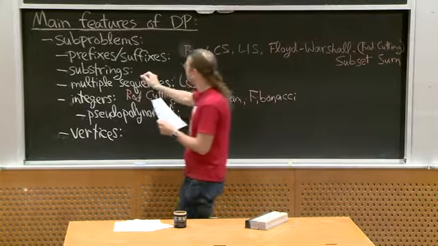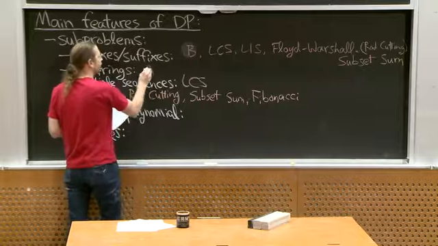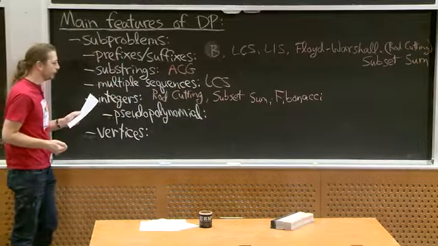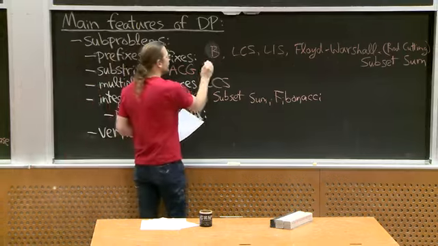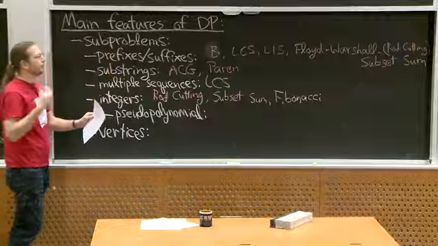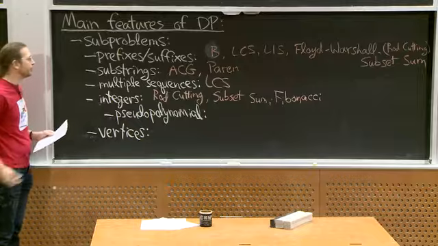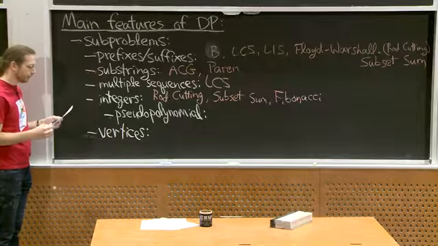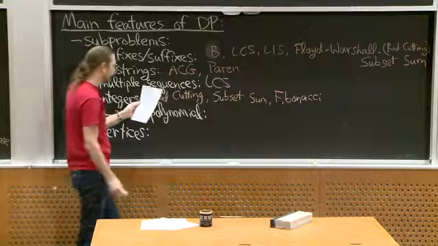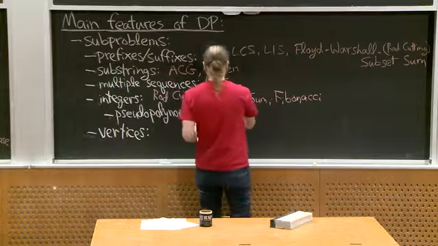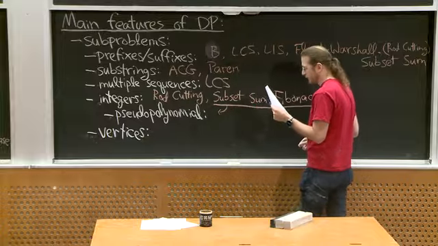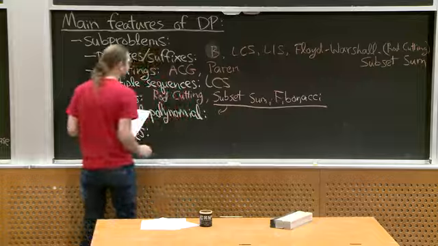Now, what problems involve substrings? We saw 2 of them. One was the alternating coin game, because we were taking from left or right, and so we had to look at substrings in between. And the other is parenthesization, where we had to guess something in the middle, and that left the prefix before it and the suffix after. Both of those are typical ways where you get substring problems. OK, so pseudopoly. Both of these are pseudopoly. And those are the ones that we've seen that are dynamic program pseudopoly.